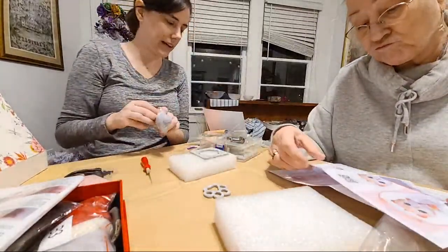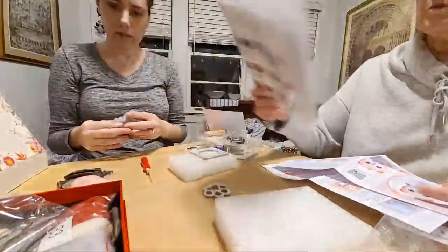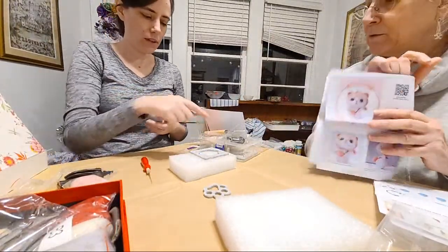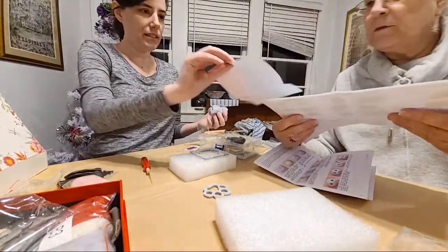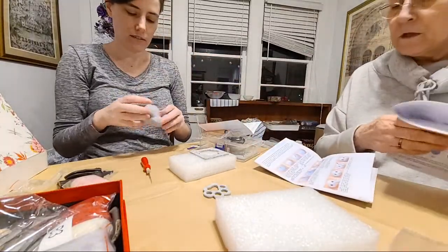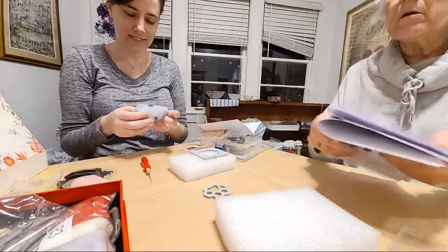So this is the gray from this kit here. You know what I'm going to, while you're doing that, which kit are you using? The cat one? This one? That has no... like the bonus kit. That has nothing. It came with this. This one? These instructions. Okay. This came with the kitty. Okay. So I'm going to put this back together. We may have too many kits.